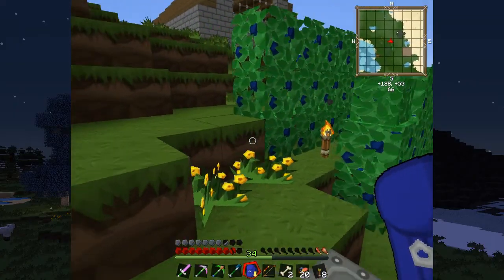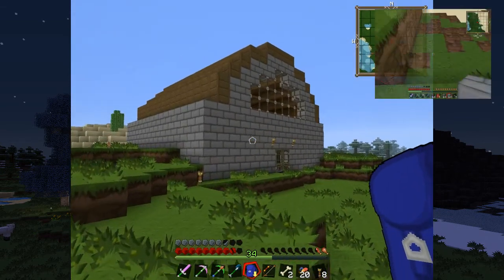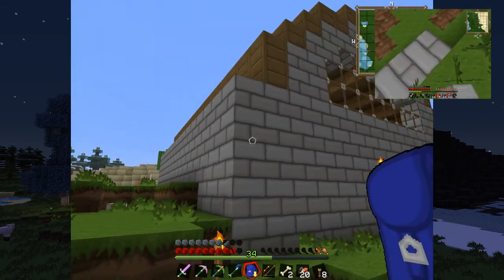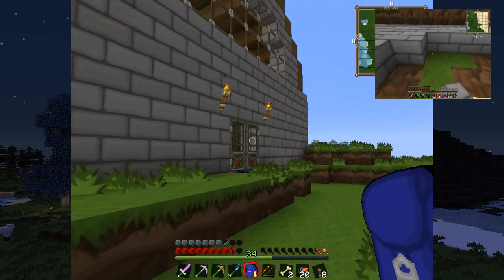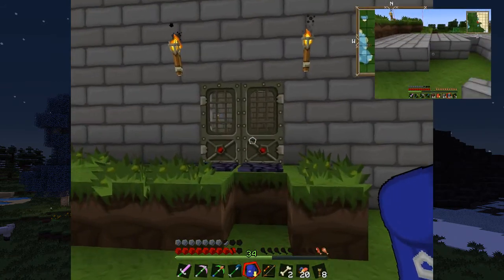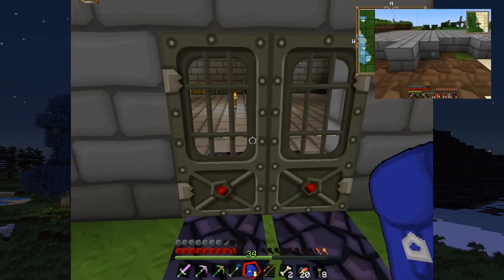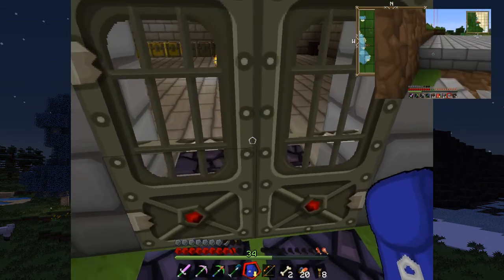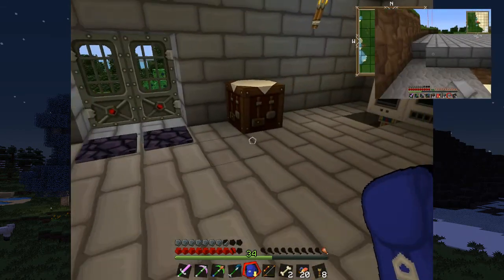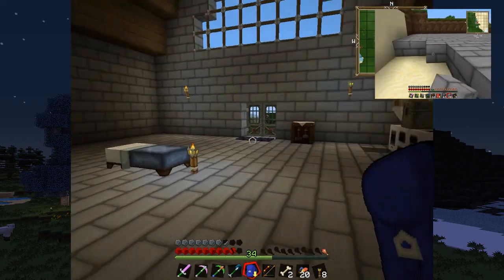What I've got up here is my new house. It's nothing special except for huge. That's probably the only thing about it. As you can see, it's really quite big. And you go inside, obsidian pressure plates and iron doors. No more zombies banging on my doors. And you can come in, and then there's a monstrosity inside. It takes up a whole chunk of this whole area.